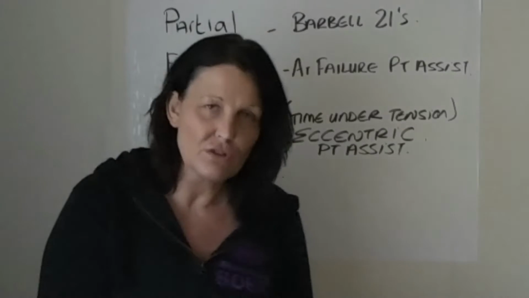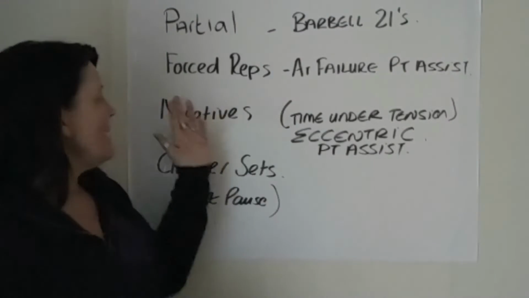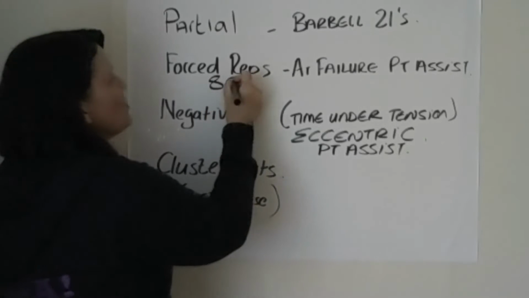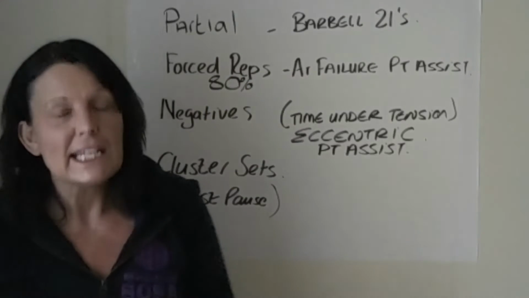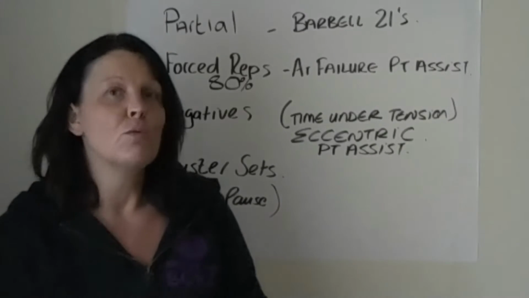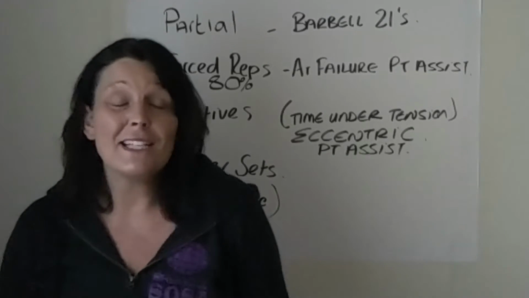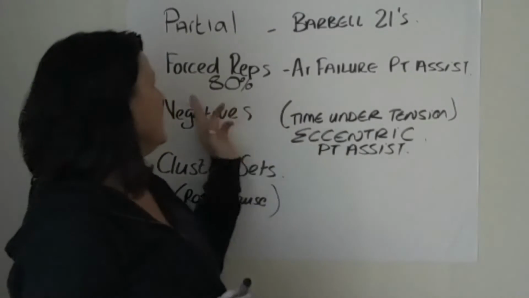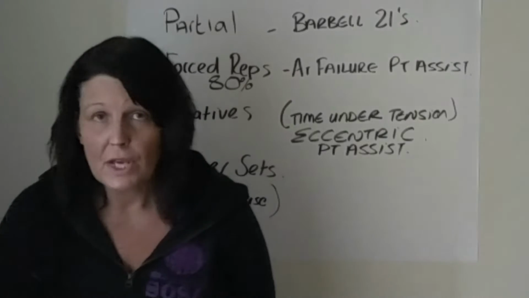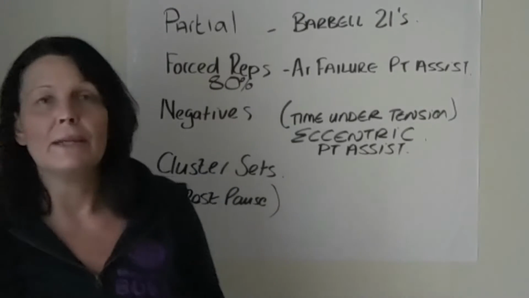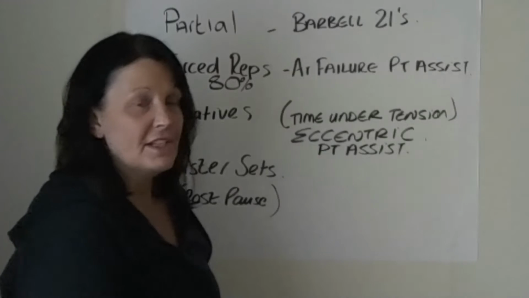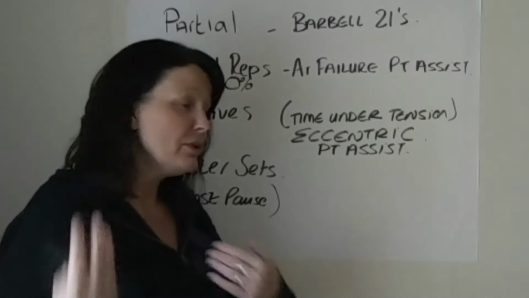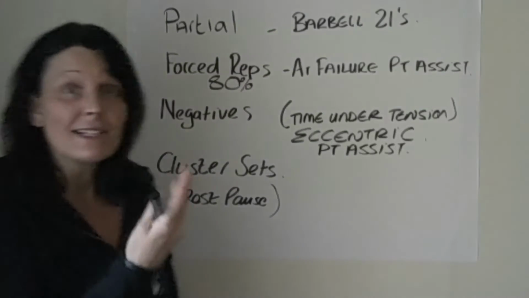Forced reps, as it says in the title, are all about the PT helping the client force an extra couple of reps out. If we imagine we're at a load, and very important to remember this, this load is definitely going to be at least 80% of a 1 rep max, because the client can only complete so many of these reps themselves. So that's when the PT has to step in. For example, they could be working to failure, get to 6 reps. If the PT wasn't there, they'd put their coat on and go home, but the PT is there.